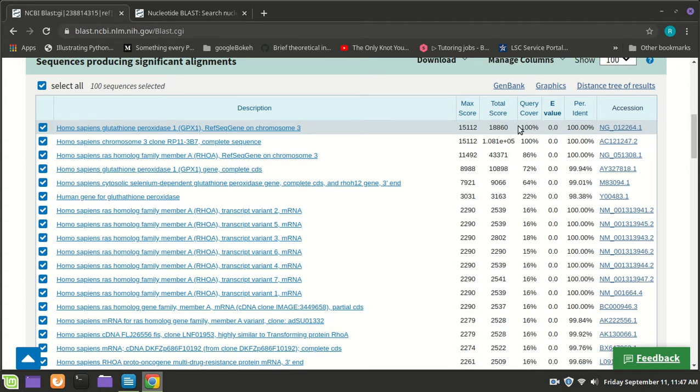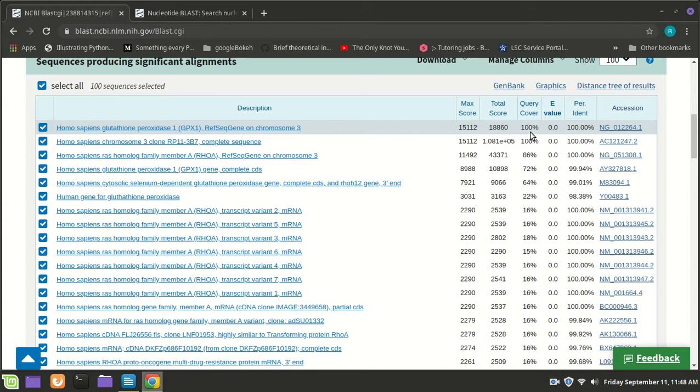Query cover means the entire thing, essentially both of these. In other words, one's kind of comparing the sequence and how much of the sequence you put in is covered by the sequence in the database, and then the other one is the opposite. They're kind of looking at it, so they might not be the same size. These are, of course, identical. They're the same thing.